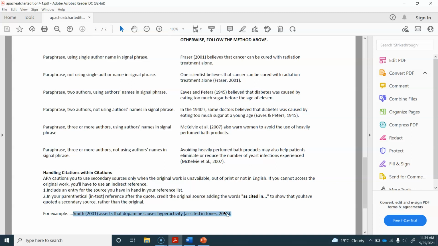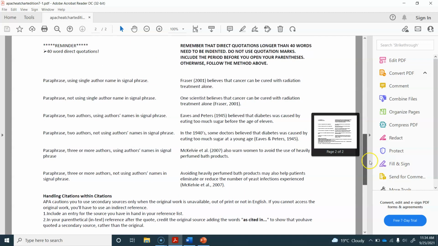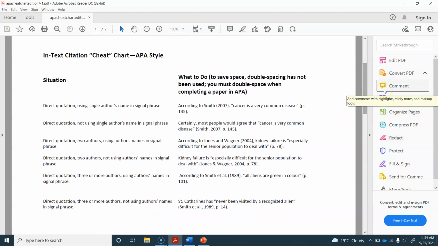Okay, we've covered the cheat chart. I am going to recommend to you that you print out the cheat chart because you are going to be using it. We're going to be doing some exercises in the next video, but it also is going to be useful to have handy as you're doing your own original writing and also as you're going to be doing the APA number 2 assignment. So while I hate to kill trees, I do think it is handy to have this on paper so that you can look at the situation, look at the example, and then follow the model as you're doing your own writing.